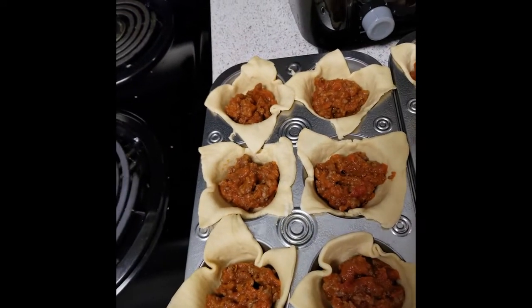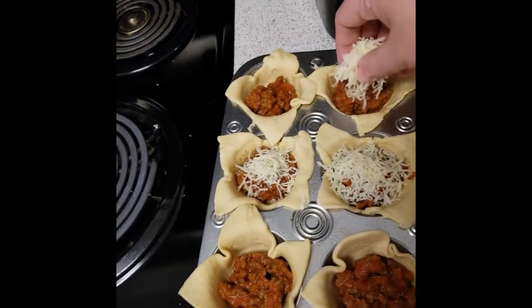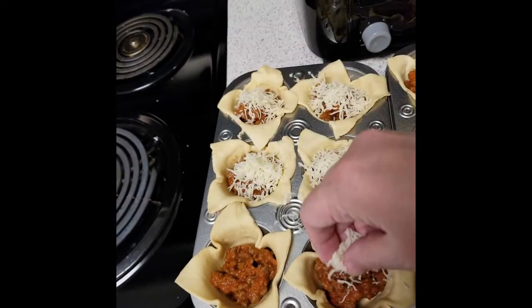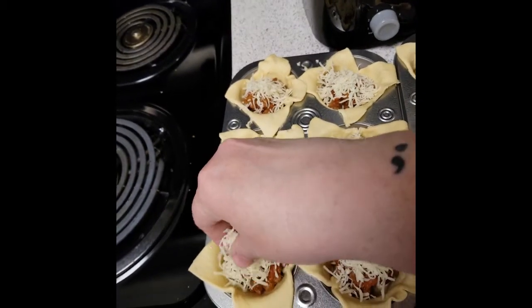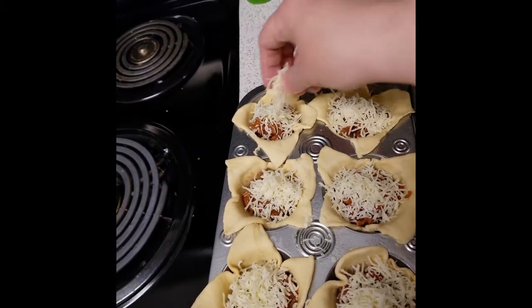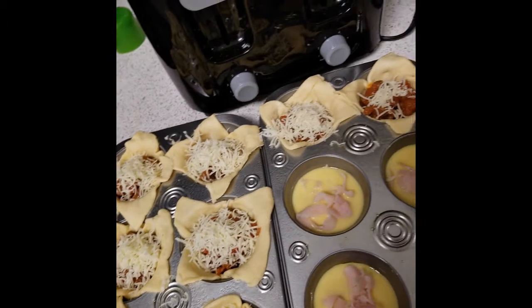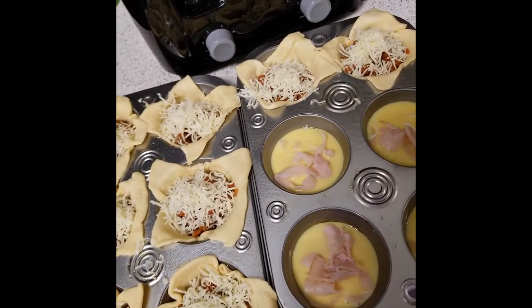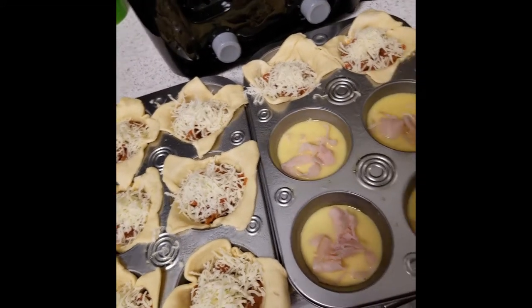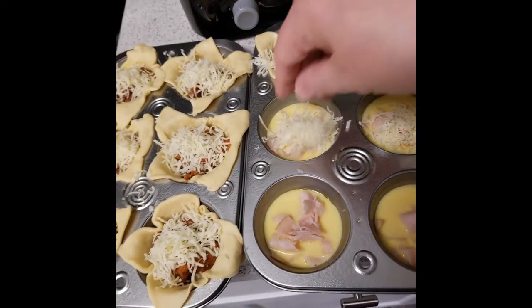Okay, so our Italian mixture with the harder cheese is mixed in. That's going to go inside the cup. And the reason being because I don't want to add a lot of moisture in there, but I want to add the flavor to it. You could just use a grated romano or a grated parmesan for this if you wanted to really bring that real tang to it. I like this blend. I buy it a lot. I get it from Harris Teeter. I like this blend because I do like the sharpness of a good asiago or a good parmesan, but when I'm making something like this, I don't want it to really be too sharp. We're going to add a little bit of that cheese to our turkey cups too.